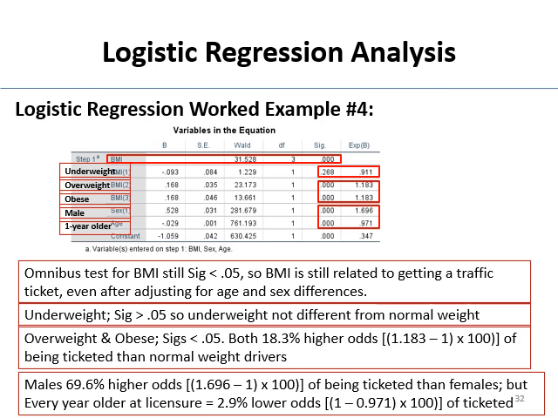And so what's kind of cool about that is, what if someone's 10 years older? Well, you can multiply the 2.9 times 10, they'd be 29% lower, okay? So continuous variables in logistic are really easy to interpret because you can do that kind of stuff. So anyway, that's your first odds ratio that's less than 1. And note that because it's significant and the odds ratio is less than 1, it means for every year older, that is a 1 unit change in the predictor, the odds of the outcome are lower. So they're 2.9% lower specifically.